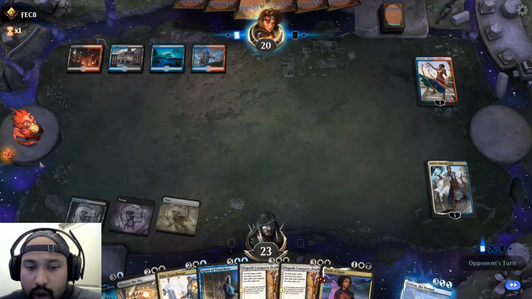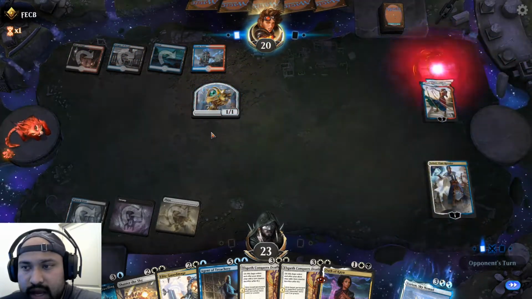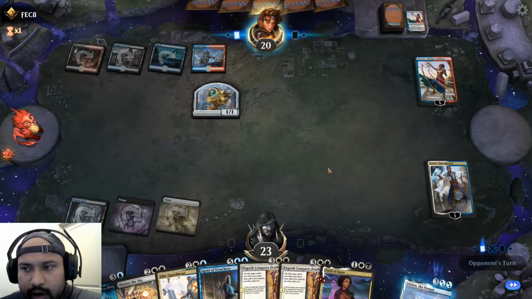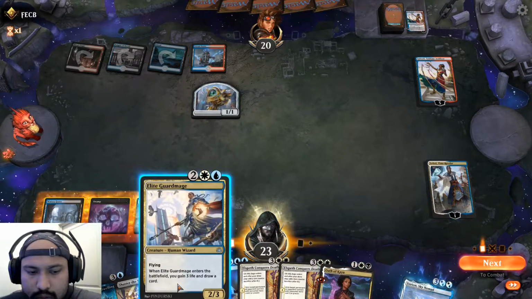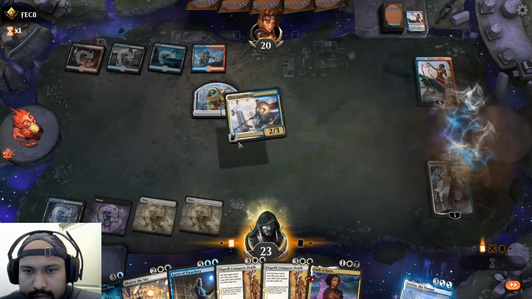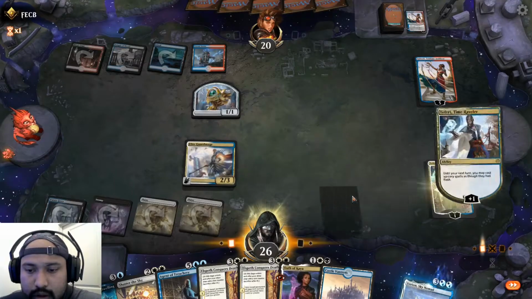That's just wow. Alright, so our opponent goes Saheeli, gets a 1-1. That's fine, he can attack. He's gonna keep the 1 with the 5. That's all fine with us. Oh, perfect, a Plains. So here we're gonna go Elite Guildmage for the block. We drew a land, perfect. We're gonna +1.